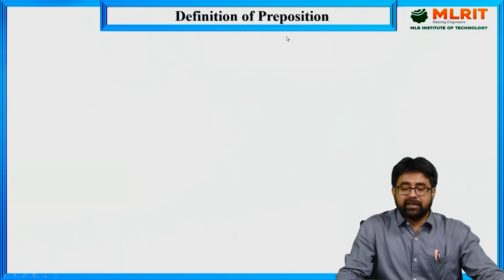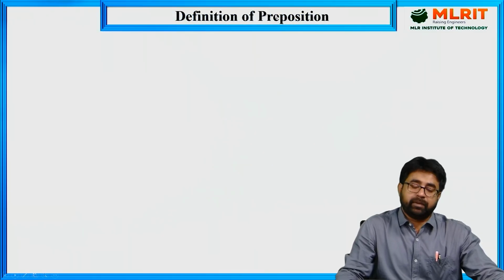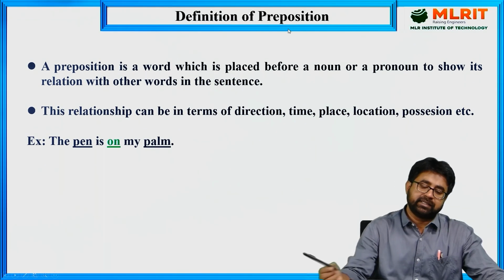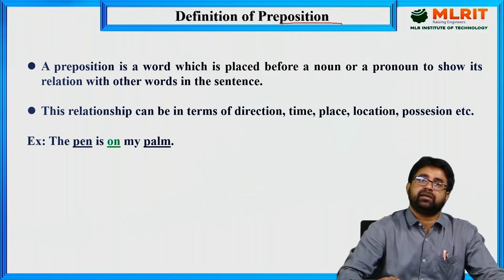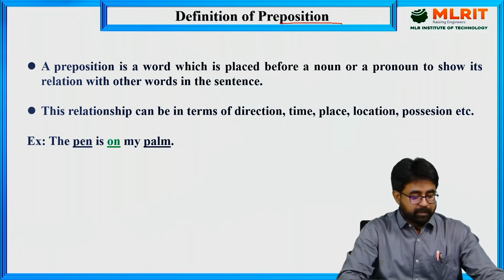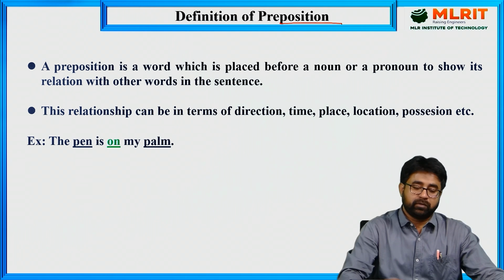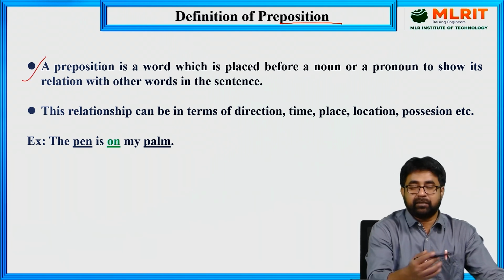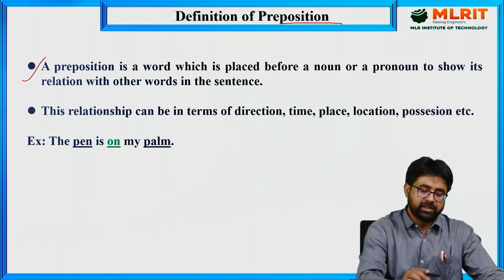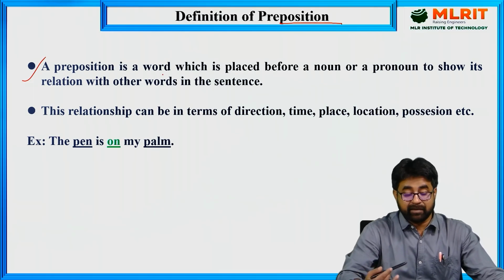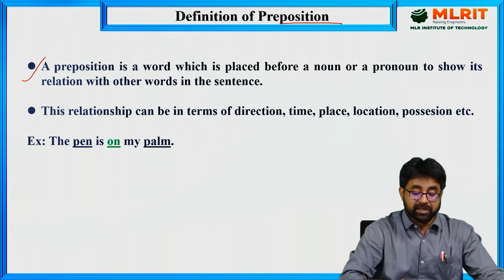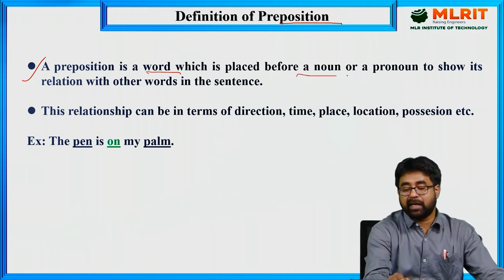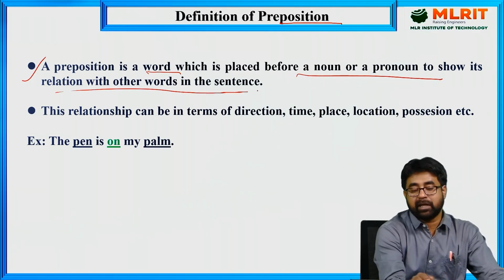So let's see a definition of preposition. How can we define a preposition? So one thing you have to remember here is that there is already this particular word, position, in the word preposition itself, right? So remember, preposition is always related to something that indicates position. Now we'll see how. Let's first see the formal definition of a preposition. It's a word, or sometimes it can be a group of words also, which is a prepositional phrase, right? It is a word or group of words which is placed before a noun or pronoun to show its relationship with other words in the sentence.